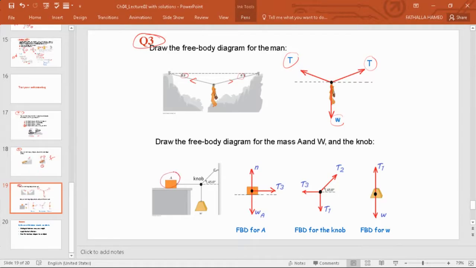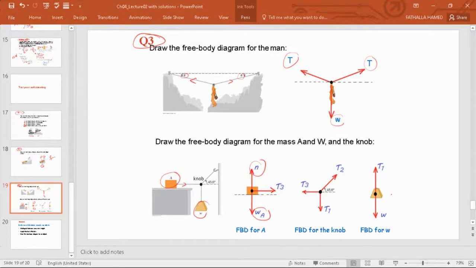In this situation here, you have mass A and its weight, and then you have a point here, a knot that connects the 3 ropes. So this rope and this rope and this rope, they are not the same rope. They're tied up at a point here. So if I want to look at the free body diagram for A, I will have the normal force. I put N here because I don't see anything on the weight, so I'll just put WA here. And of course, T3 will be pulling the mass this way.